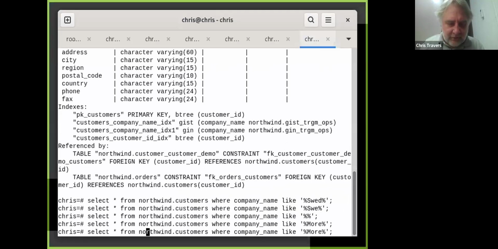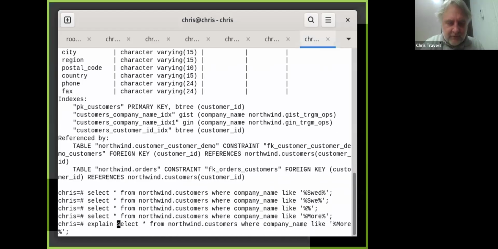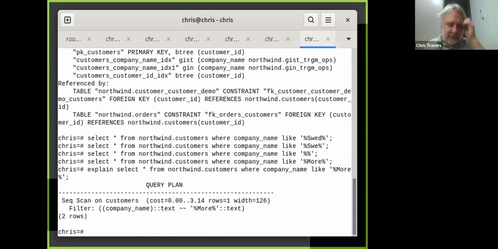If I do an explain on it, it's not going to use the index. It's going to do a sequential scan. And the reason is that the table is just too small to make it worth doing an index scan.